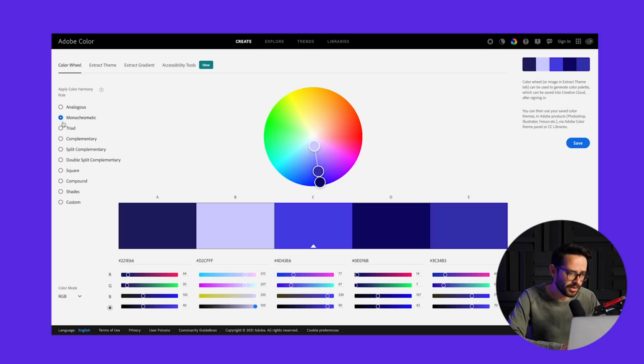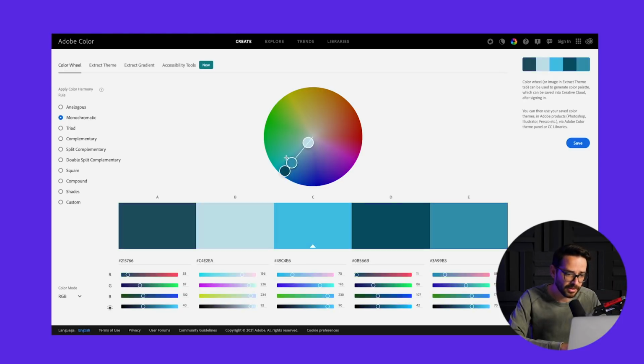On the left here, you'll be able to see all of these color harmony rules, and these are very typical kinds of relationship. We're not gonna go into all of them, but the most simple one is called monochromatic, which basically means one color. Mono means one, and so basically there's one color here. You can see right now it's around this purple, but I can basically turn this around and choose a different color from this color circle.